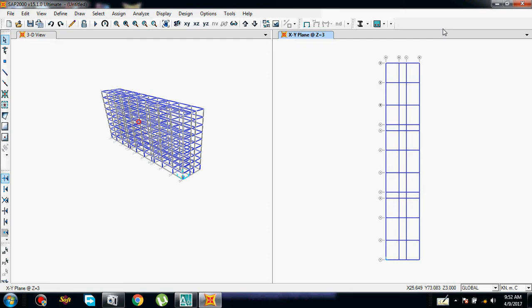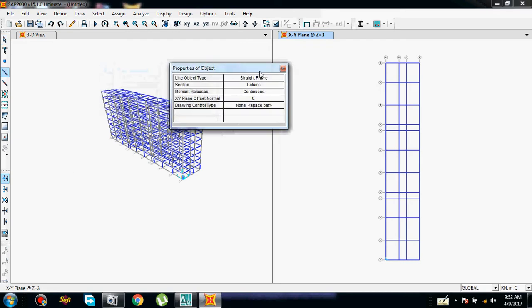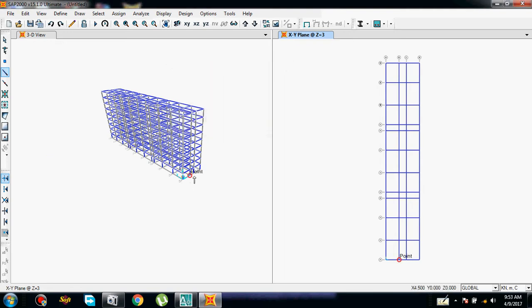Now we don't have columns, so click here, and the column is ready. Here we can see the column. Check it before doing, otherwise you have to undo everything. If you have clicked a beam here, it will automatically be a beam here. So if there was a beam here, you should have selected the column here. Let's continue. We have already modeled a column, we just need to replicate it.